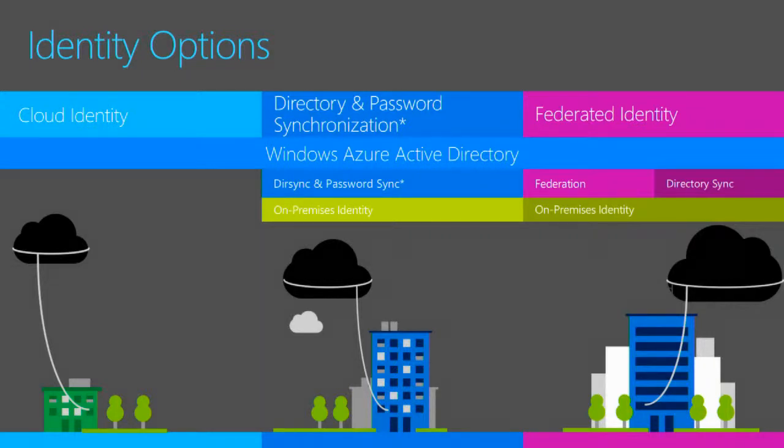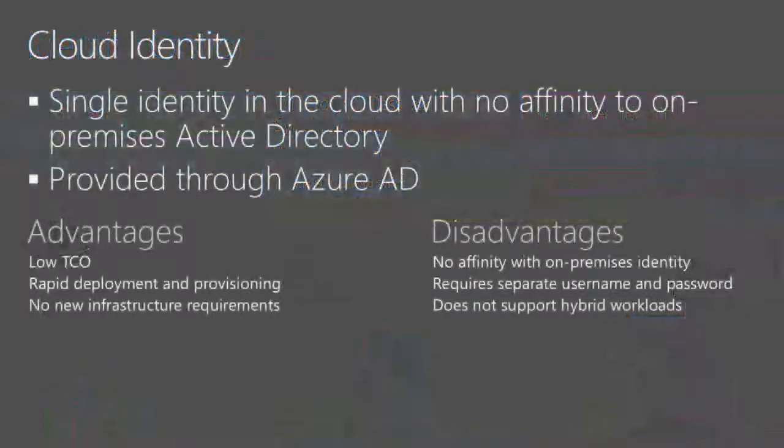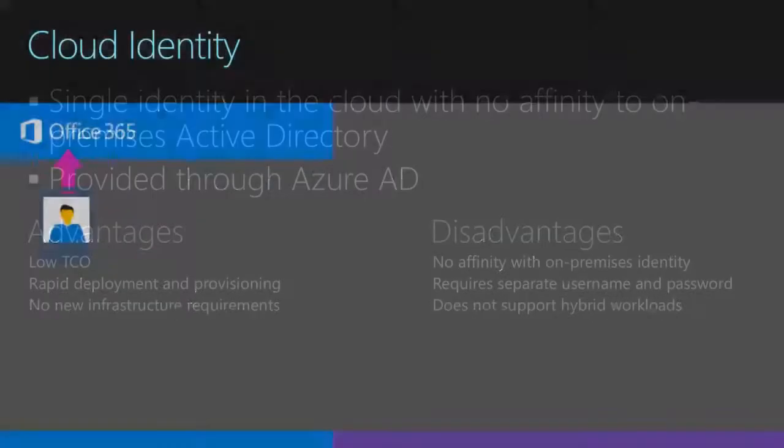And this scenario that we're talking about configuring today is a hybrid scenario. So the idea of using a Microsoft account is not going to help us here. And of course, we wouldn't be able to use it to sign into the on-premises aspects of the deployment anyway. So we're more focused on either directory synchronization or federated identity. So I'm going to skip the cloud identity slide because it's pretty much irrelevant to this topic.